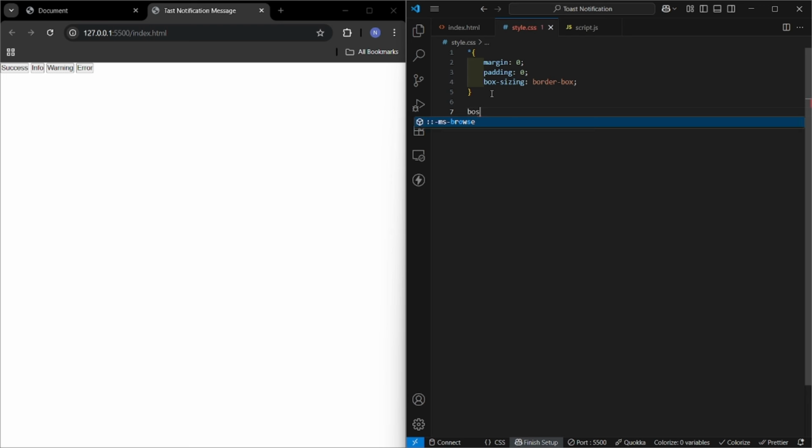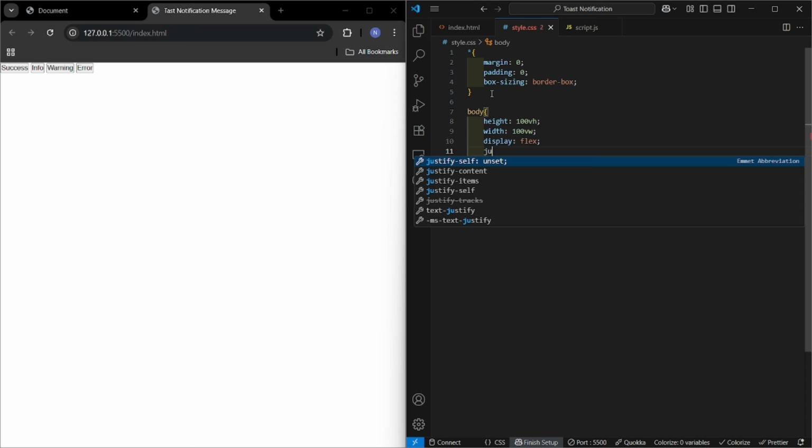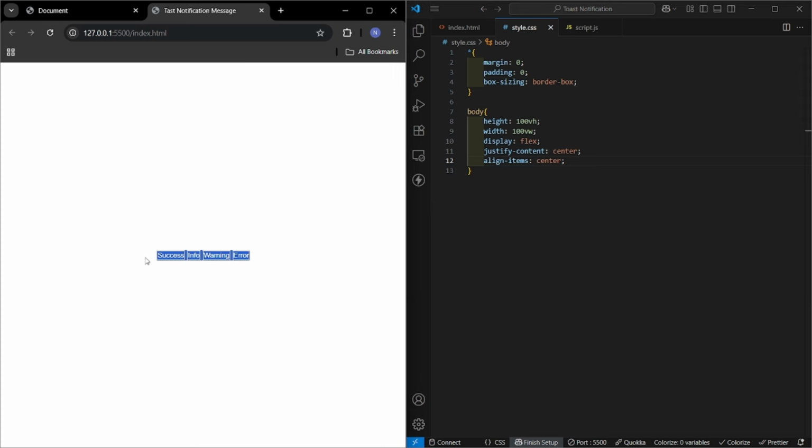So for body I'll give some style like height 100vh and width 100vw, and I will keep the background white, and I will make all the content at the center. So I'll make it a display flex, justify content center, align items center. So yeah, it is at the center now.